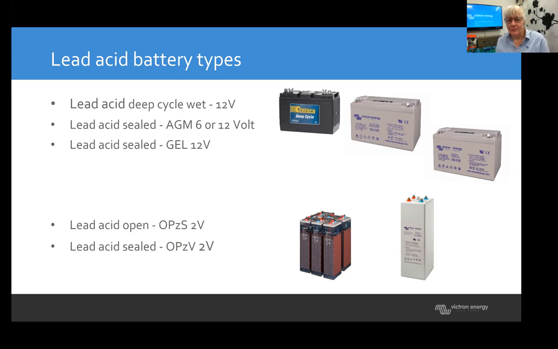The next best thing is sealed batteries. Of those you have two types: AGM batteries and gel batteries. AGM means absorbed glass mat. The electrolyte is not sloshing around in the case, but is absorbed in a glass fiber mat inside the battery. The glass fibers are hollow, like capillary tubes, so all the acid sits in that mat and can't move. When you charge your battery, you create gas, and this battery can reabsorb part of that again. So you don't lose water out of the battery unless you do something really bad to it. But more about that later.